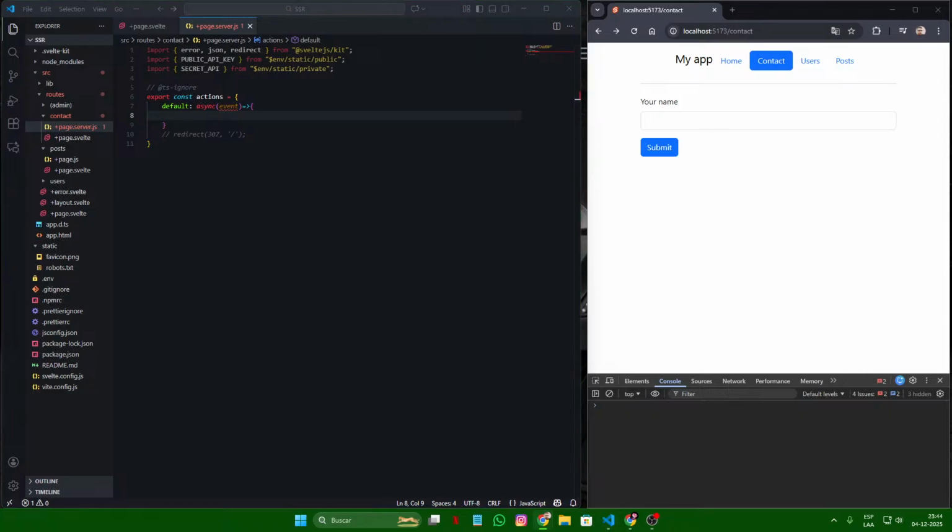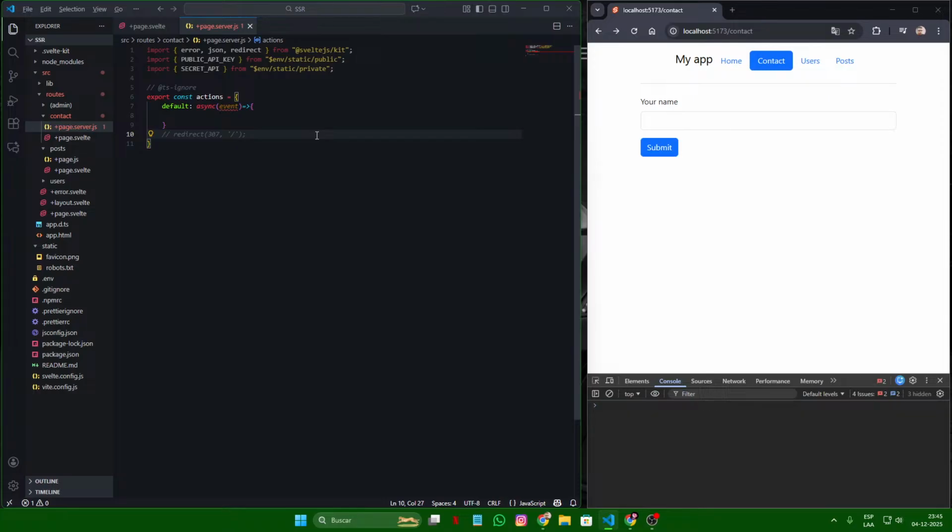and if I go back to contact, I'm going to reload the application, I'm going to submit, and this time it will reload, but we don't get an error, but nothing happens. So, we need to go here, take what's inside the event, do something, and then send a response back to where the form is.